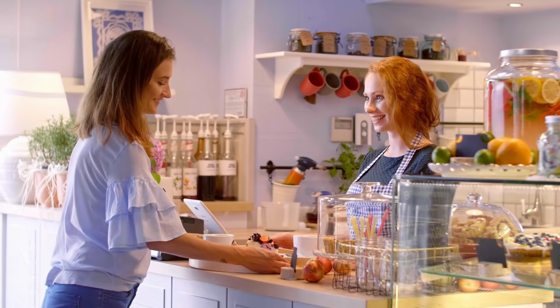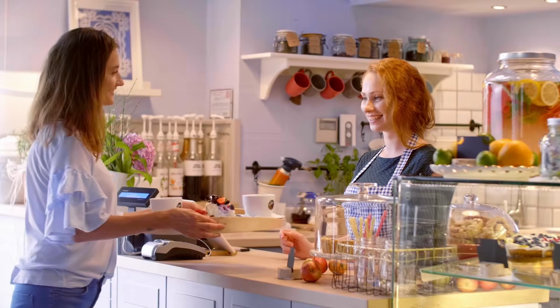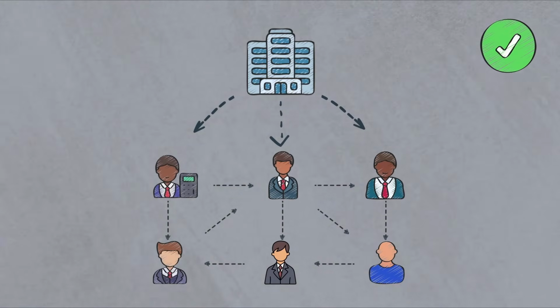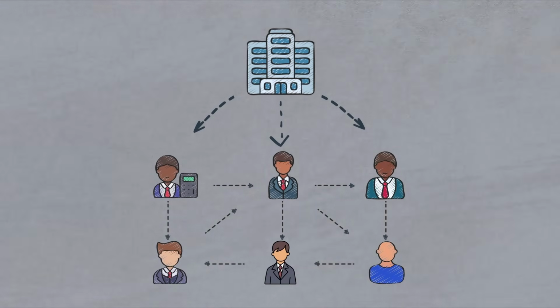What matters is that the same person who enters a bill is not the same person who approves and then pays that bill. That would create an audit risk for fraud by giving too much power to just one person. Now, of course, if you're a one-man shop, it's fair for you to be doing it all on your own. But if you have other people in the company, the first step in organizing your accounts payable function correctly will involve you connecting all of the relevant staff members together to ensure strong communications.